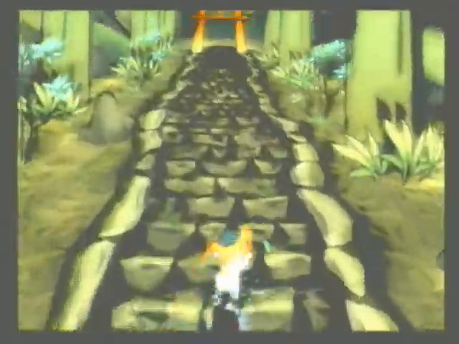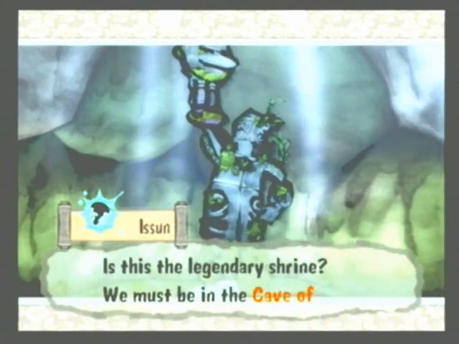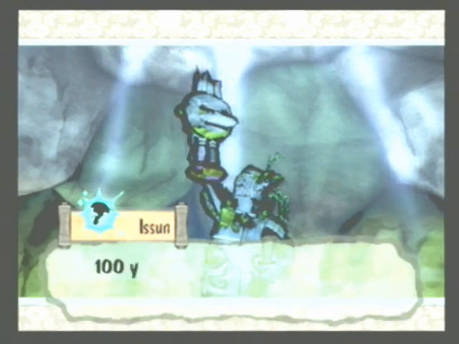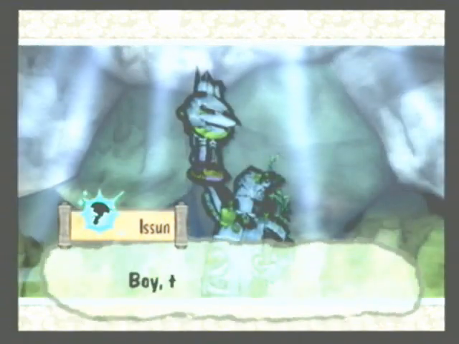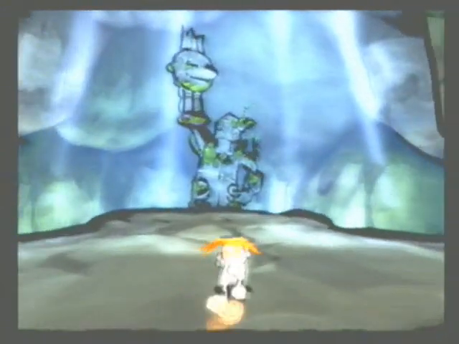There's also an item called the Golden Peach, which you store in your inventory. And yeah, that's pretty much it right there. And then, as we go in here, gates close down. And here's the thing about the Cave of Nagi. So we head up to it.